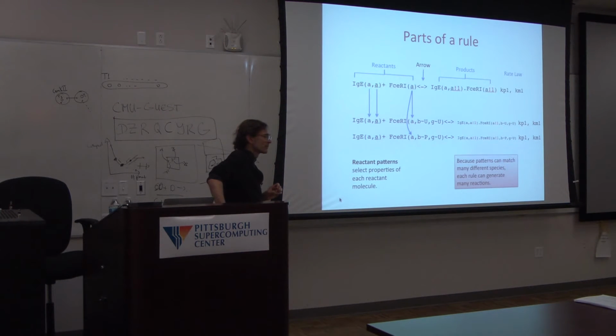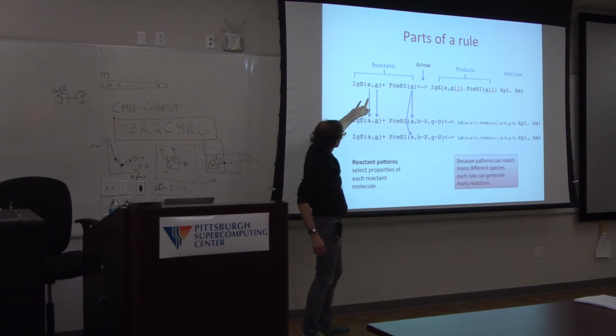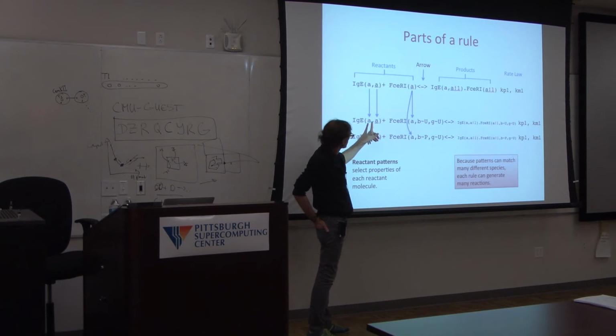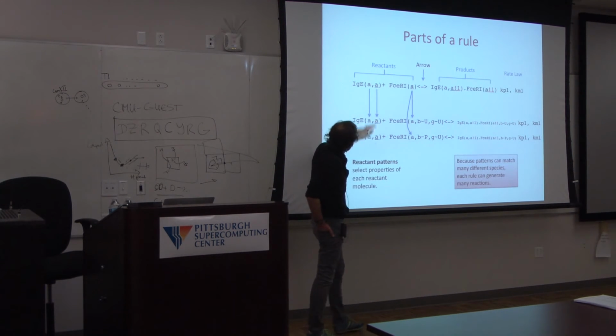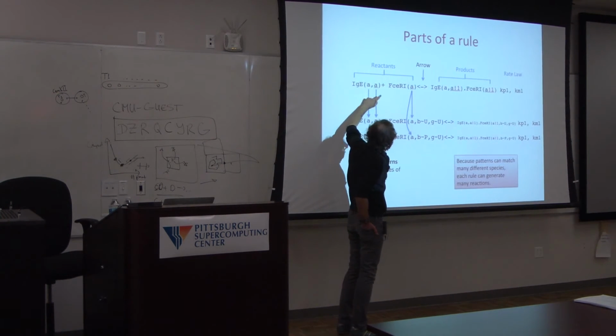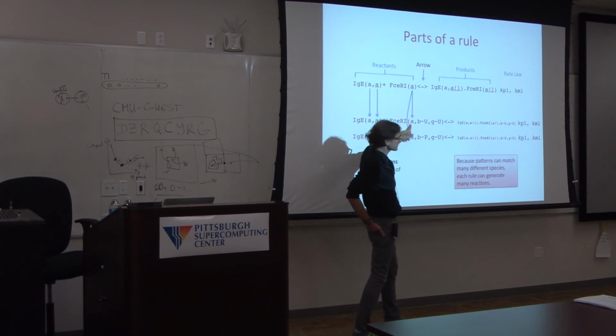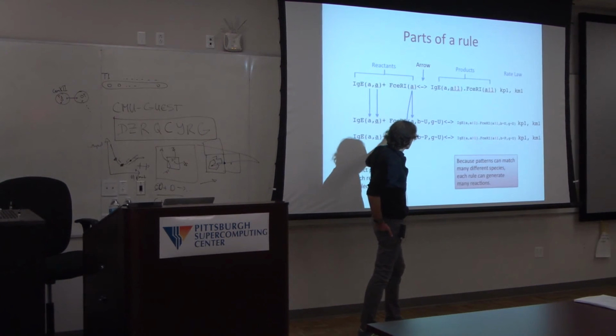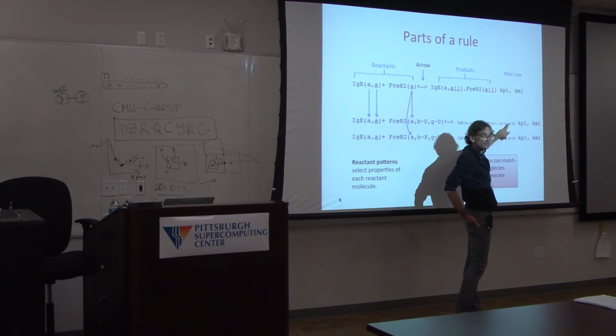But in this case, do you have to specify on the left-hand side both of the A? You don't have to. But then you would get reactions involving an IgE that's bound already. So let's just say we wrote the rule and we deleted this A. Okay. So what would happen is that the rule would still apply to this pair, right? And we would make this complex as a product. Okay.